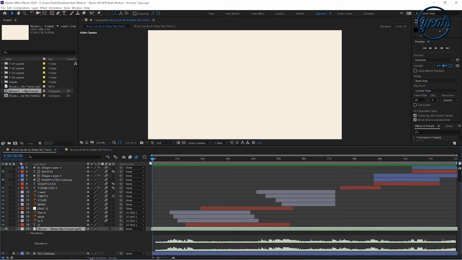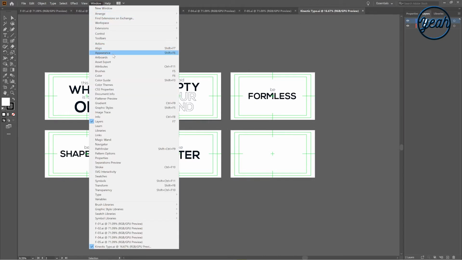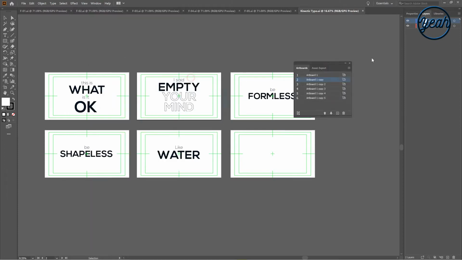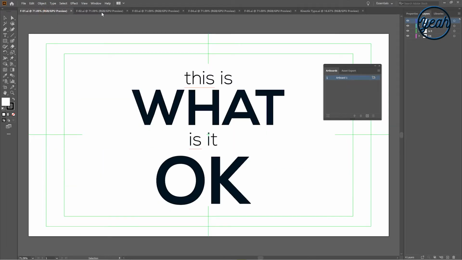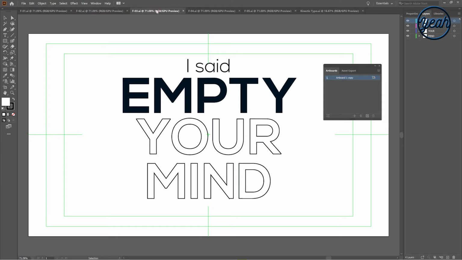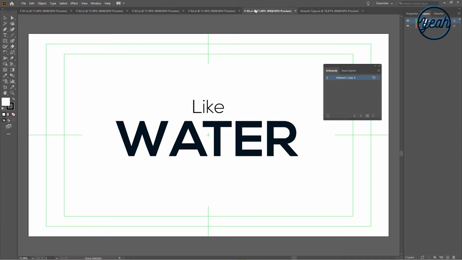Okay, before that, I have a storyboard design in AI. This is my storyboard. I create these designs using multiple artboards. So you can go to the artboard, and then you can add all the artboards you want to design. I save them one by one, like F01 for scene 1, F02 for scene 2, F03 for scene 3, F04 for scene 4, and F05 for scene 5.